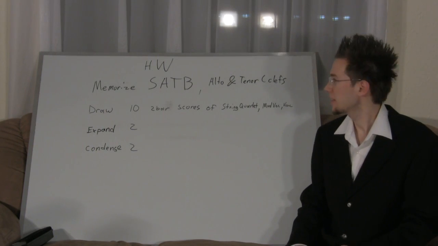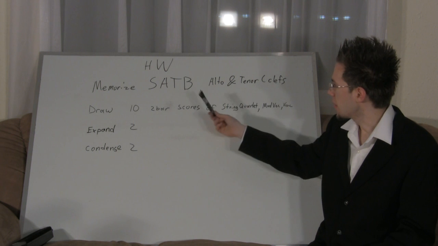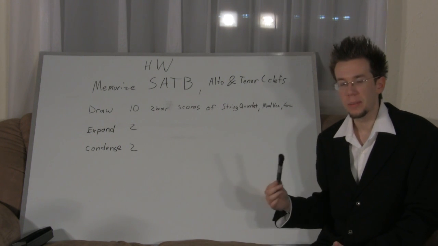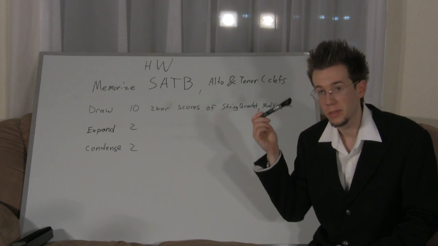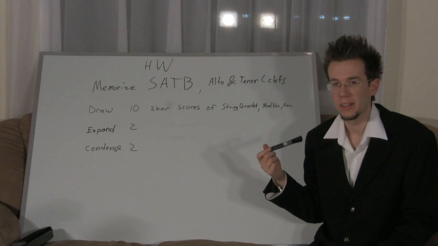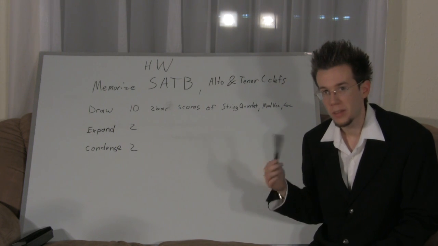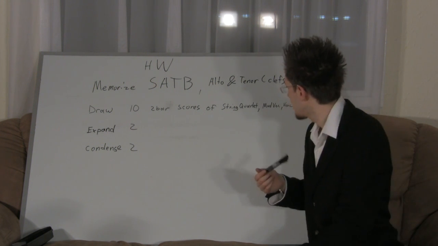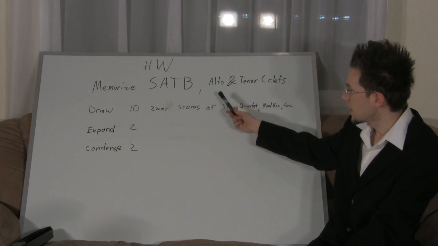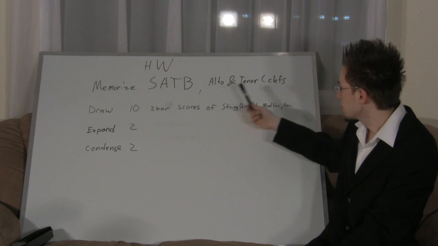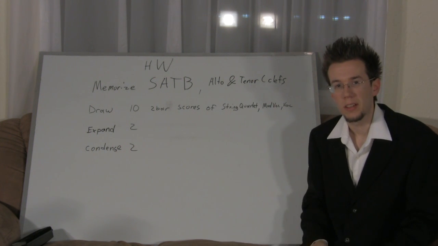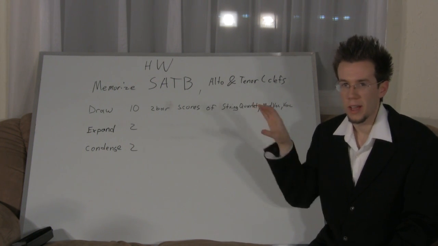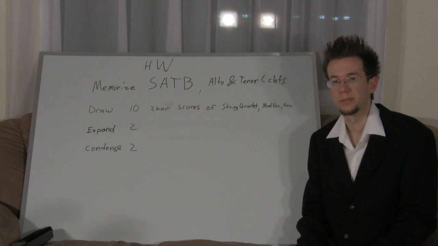Okay guys, so for your homework, this is what I want you to do. I want you to memorize the SATB pattern, so make sure that you know this really, really well. You'll never forget it. So SATB, SATB, over and over until you remember. And soprano, alto, tenor, bass, just keep saying that. Then I want you to memorize where the alto clef goes and where the tenor clef goes. So remember, the alto clef fits in it and the tenor goes up out of it. Okay?